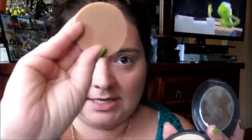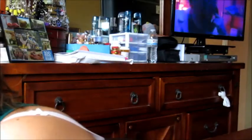Okay, and then I am going to put on my MAC Studio powder. It has a little sponge, so I dab it on the product, and then I dab it on my face, because I don't want to smudge it, is that a word? I'm sorry. I don't want to smudge it around my face, so I dab the powder all over my face, just to make sure I don't put too much. Okay, and we're good.